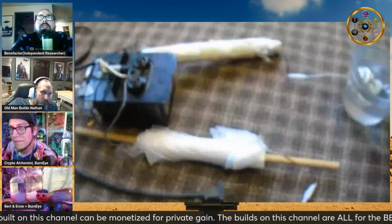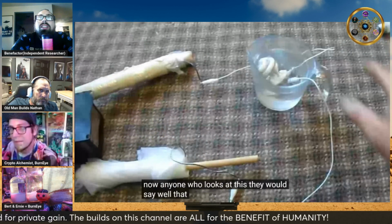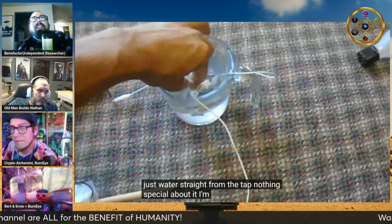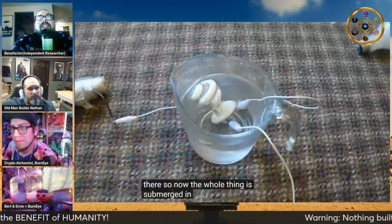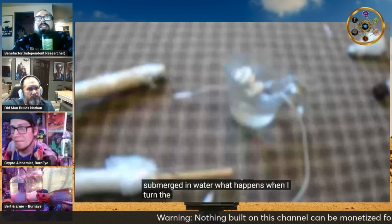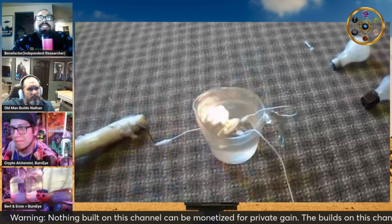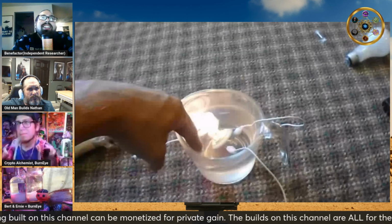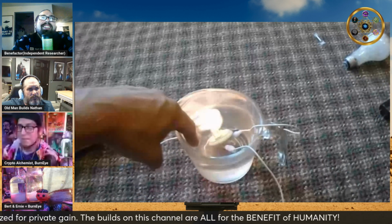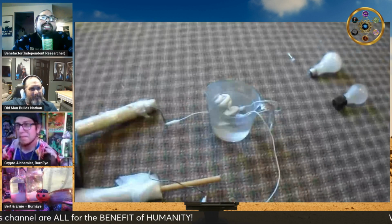Now, to anyone who looks at this, they would say, well, that doesn't help. This is just water straight from the tap. Nothing special about it. I'm going to dip those in there. So now the whole thing is submerged in water. What happens when you turn the cold electricity on? Yeah. Oh, man, that's so cool. Pretty interesting, huh?